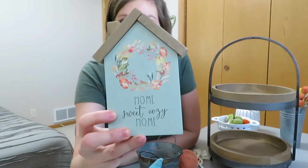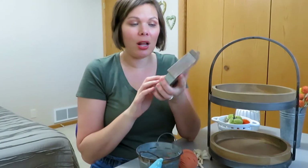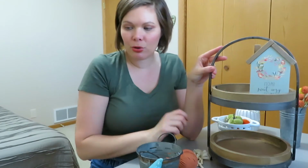So I'm going to set it up with you and show you what I thought and what I wanted. This was my new sign that I shared in my fall haul that I was so excited to get when I saw it at Hobby Lobby, because I just love the beautiful colors on there. I knew I wanted to use this somehow, and it ended up working in my tiered tray so nice. So I'm going to prop it right up here.